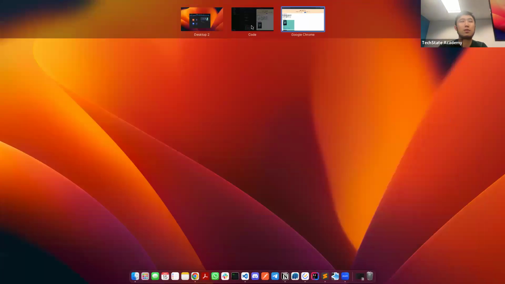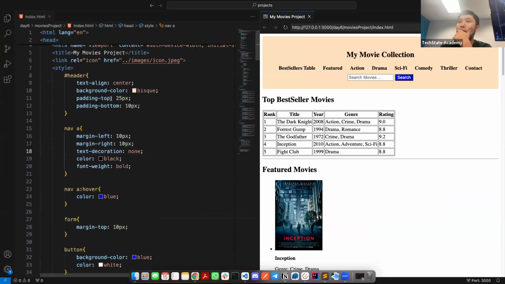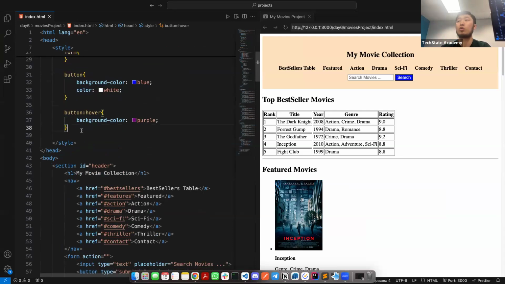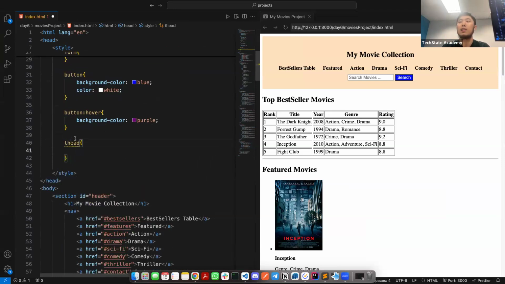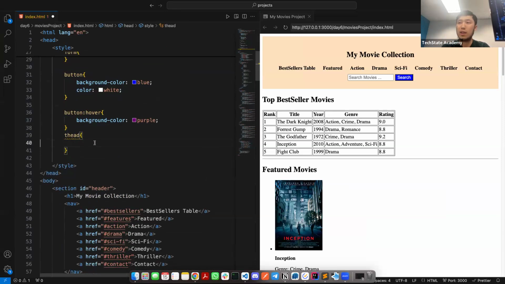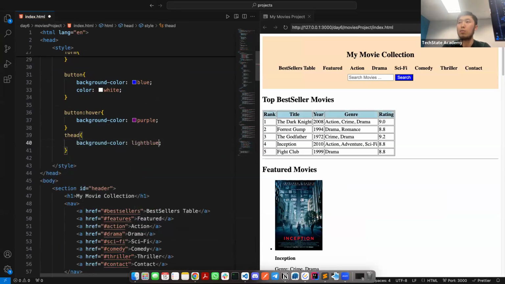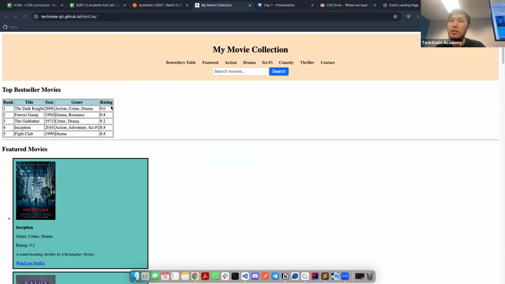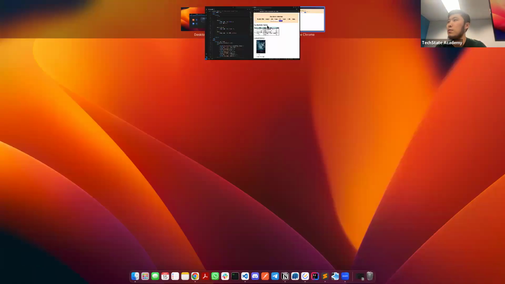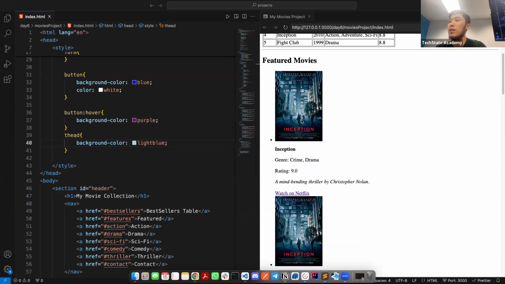So did you do it yourself? Yeah. Style we need to create. So in the style part, we should what? Yeah, we should create another CSS selector, right? thead, and then we are gonna apply to table head background color, which is light blue. So there is now a background color right here in the head. So I think we've done with the table. Now let's move here.